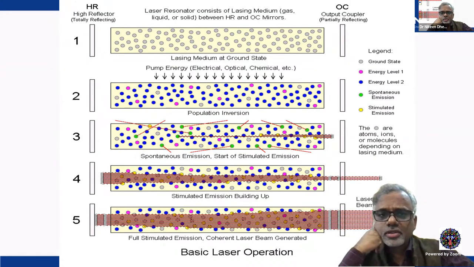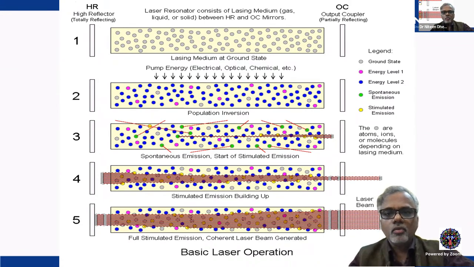When energy is pumped from the lateral side, this laser tube absorbs the energy, and the atoms in the laser medium get excited. They start throwing two photons. Anything which is not parallel is absorbed at the periphery. You can see there is one mirror on the front side and another mirror on the back side. These photons reflect on the mirror, come back again, and bombard another molecule of the excitable laser medium.